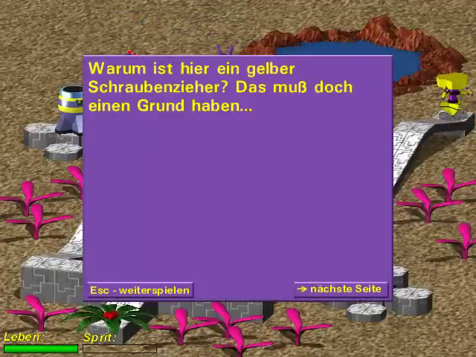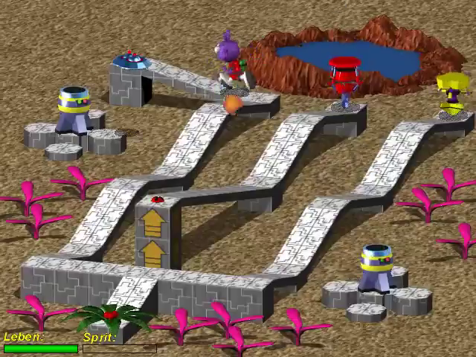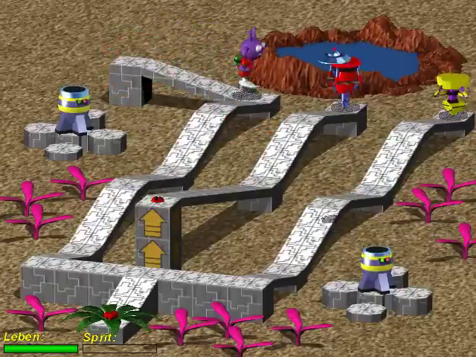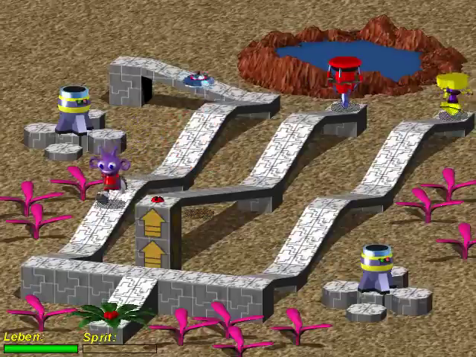Why is there a yellow screwdriver? There has to be a reason. Maybe you should use it as a jumping help. Remember that you can stop with the button D. Very well. I will run away and not get exploded. Things that are being thrown around on my face tonight. I'm wearing red and it's pretty alright.